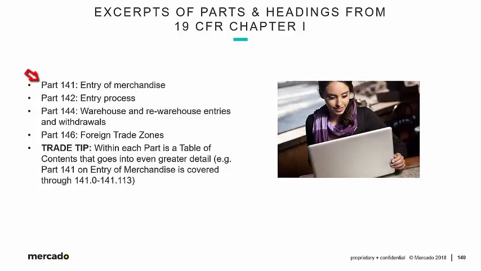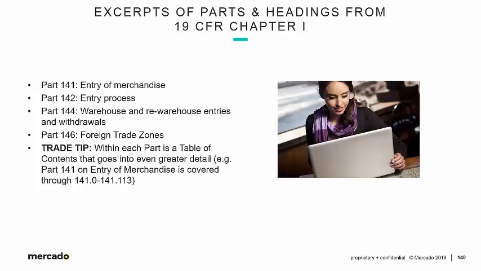Part 141, the entry of merchandise. We saw that in one of our previous visually oriented slides. The entry process, we also saw that. That's in part 142, a subject we've talked about fairly frequently, starting with its very definition and then going into examples. Part 144, warehouse and re-warehouse entries and withdrawals. That's the subject of bonded warehouses, warehouse entries, as we defined so many sections ago. We've also talked about foreign trade zones a lot. We see that in part 146.